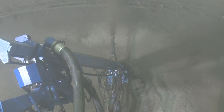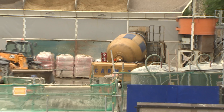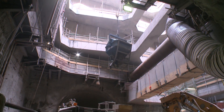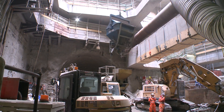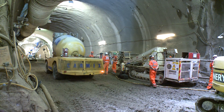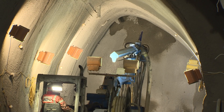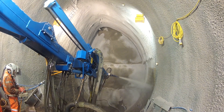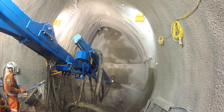Everything in the caverns has been sprayed, so all the concrete is batched on site. We have our own batch plant. That concrete is then taken down the shaft — we hoist it down with a crane, and we've got two cranes here, one is a backup. The concrete is then carried in on small rough terrain remixer trucks and reversed up onto the back of a sprayed concrete machine — bespoke spraying equipment. The concrete is then combined with compressed air and additive at the nozzle, and sprayed onto the clay surface.